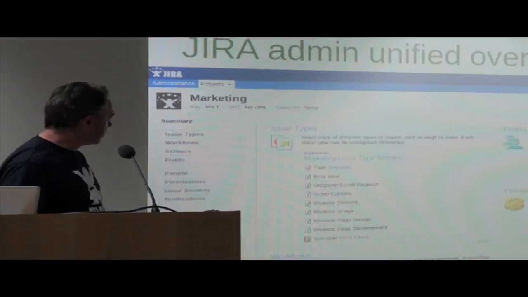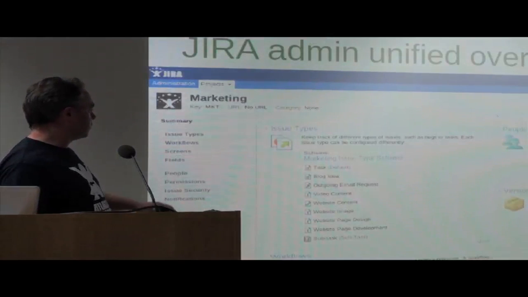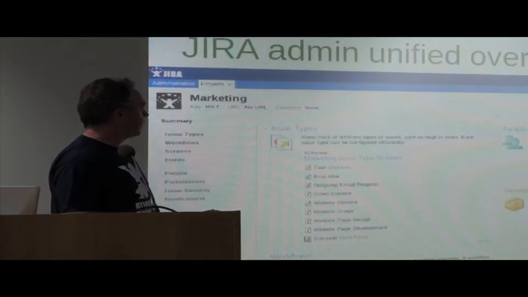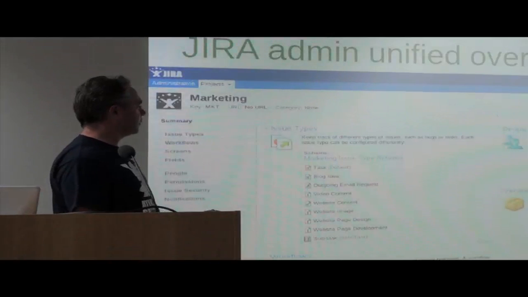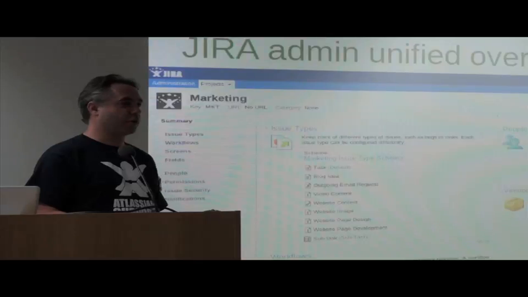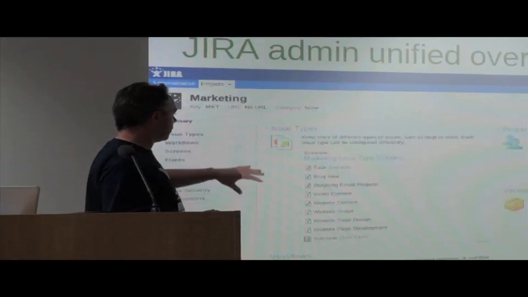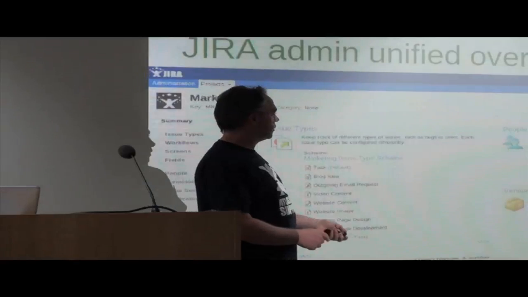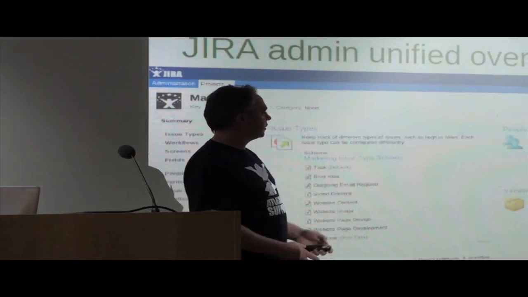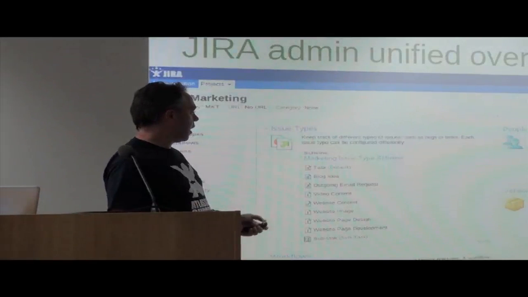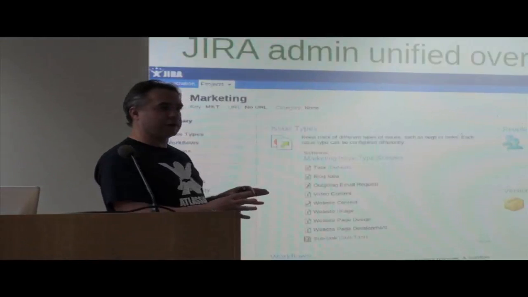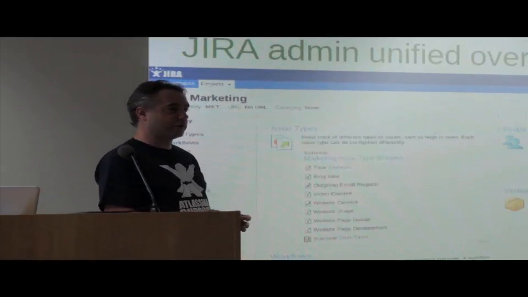That's not the best view, but basically this is the admin dashboard. We've unified all this information in one place. You can go to the dashboard, see all your issue types, do your people administration, and see who's actually assigned roles in that project you set up. So it's very easy to get all the information you need as an administrator.